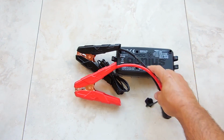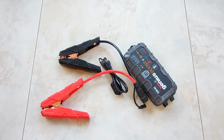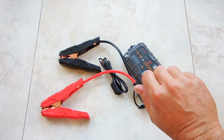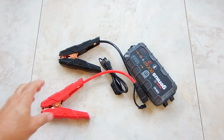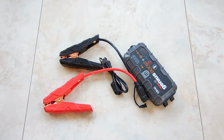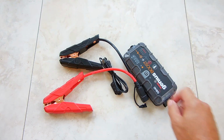This allows you to jumpstart your vehicle in the event that your battery goes dead from leaving the lights on too long, or you can have a battery that goes open cell or it shorts. I've had that happen a couple of times in the past. You reach your destination, then you get back in, you go to turn the key and you have absolutely nothing. That's because one of the cells of the lead acid battery became an open circuit, not allowing the current to flow through. Having this very useful jump starter, which is good up to a 5-liter engine, will get you up and running. I did have to use this twice, and I can assure you it works extremely well. Be sure to check out that video.